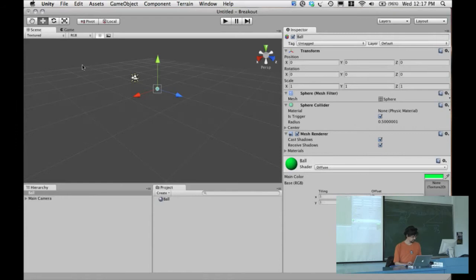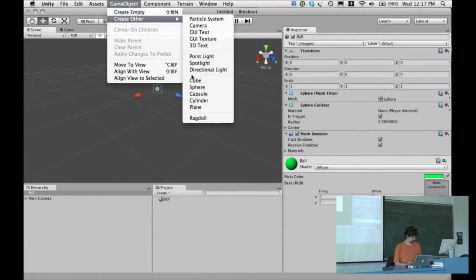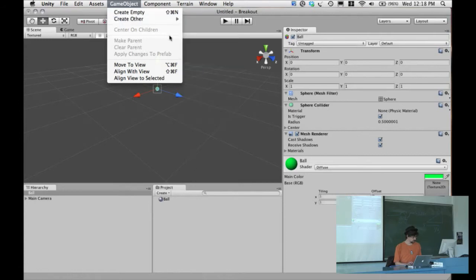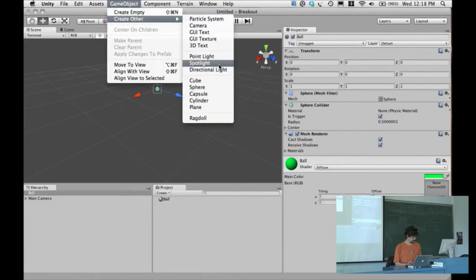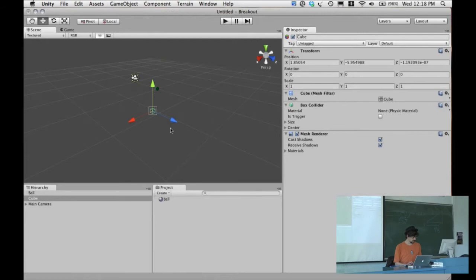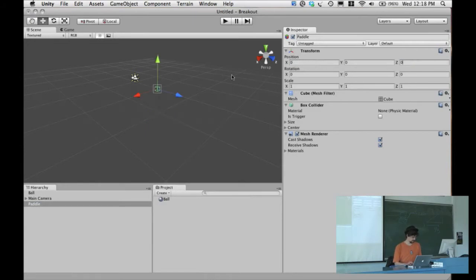Now let's create a paddle. Game object, create other, cube. Let's call that paddle. And let's stick that at 0, 0, 0. Let's move it down a little bit, but let's face it that way, whoops, not that way, that way.